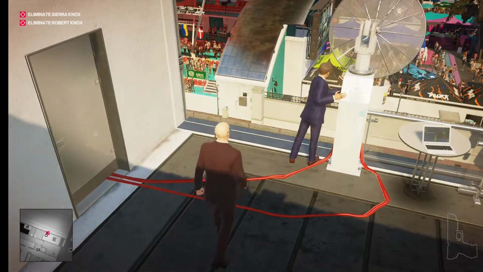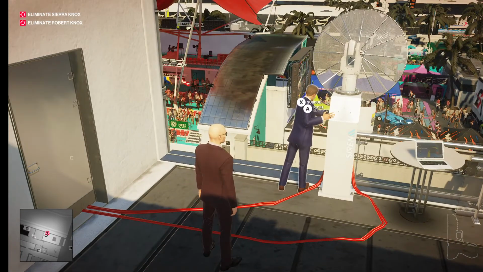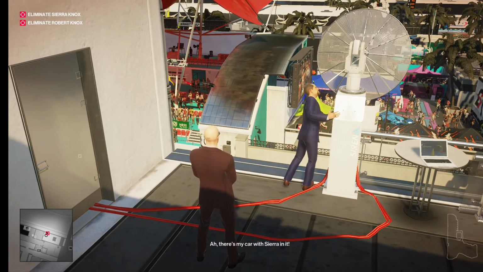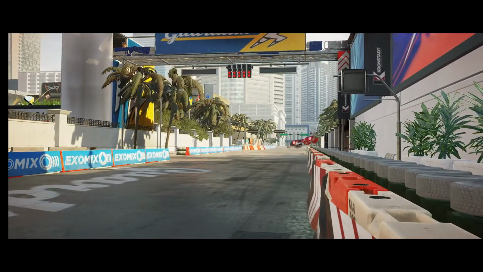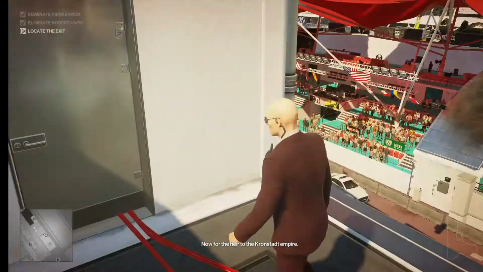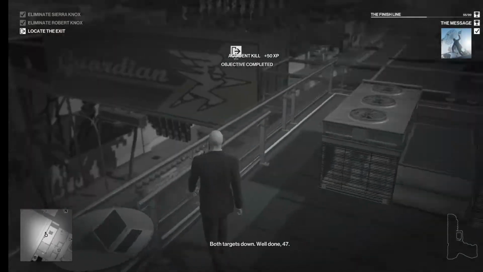As he goes over the ledge, we need to listen to him. He'll tell us when to push him. There's my car with Sierra. That is the time when he says, "That's my girl." Knocks down. You've got to knock them both down. Both targets down.